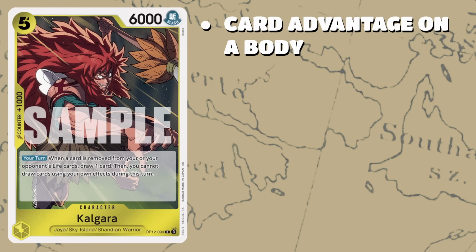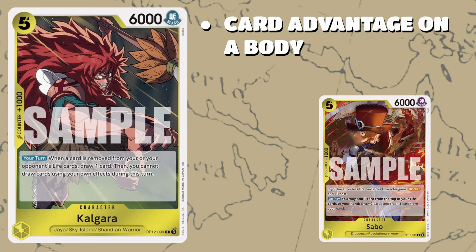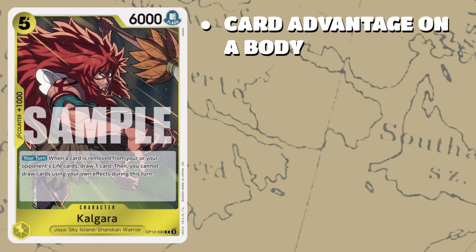Caliber is a big value body. He can hit hard and draws cards, 5, 6, 1k counter. Your turn when a card is removed from you or your opponent's life, then you cannot draw cards using your own effects during this turn. So you can't stack them, and there's not really any way I can think of to take your own life in limited that makes any sense. But just playing this on board and telling your opponent, you either give me cards or I'm getting cards, while establishing a 5-6 body is going to be great.